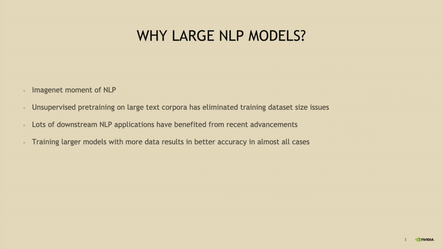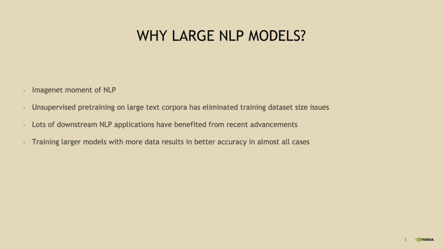So from the trends, it is clear that NLP research has its ImageNet moment and is moving towards larger and larger models. The paradigm of unsupervised pre-training on large text corpora and domain transfer to downstream tasks using fine-tuning on a small labeled dataset has eliminated the training dataset size issue. As a result of this, NLP research requires algorithms, techniques, and tools to support training such large models.